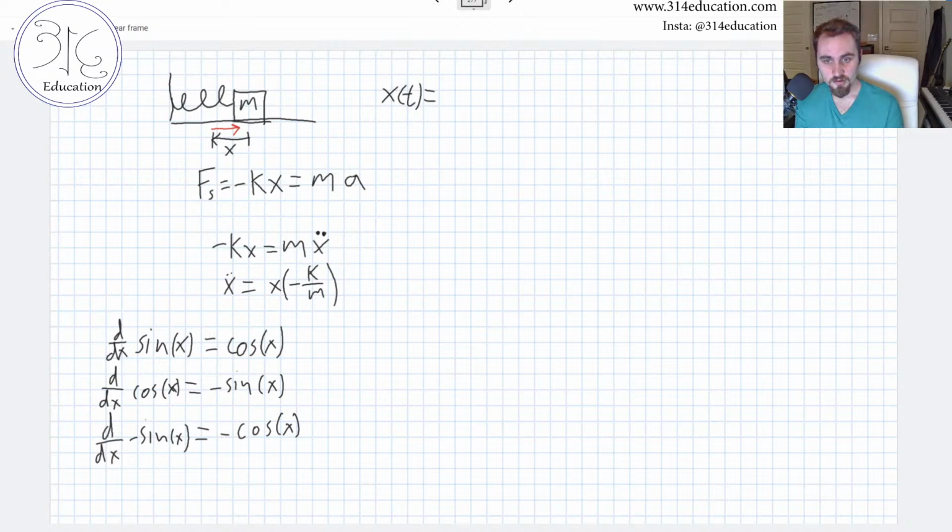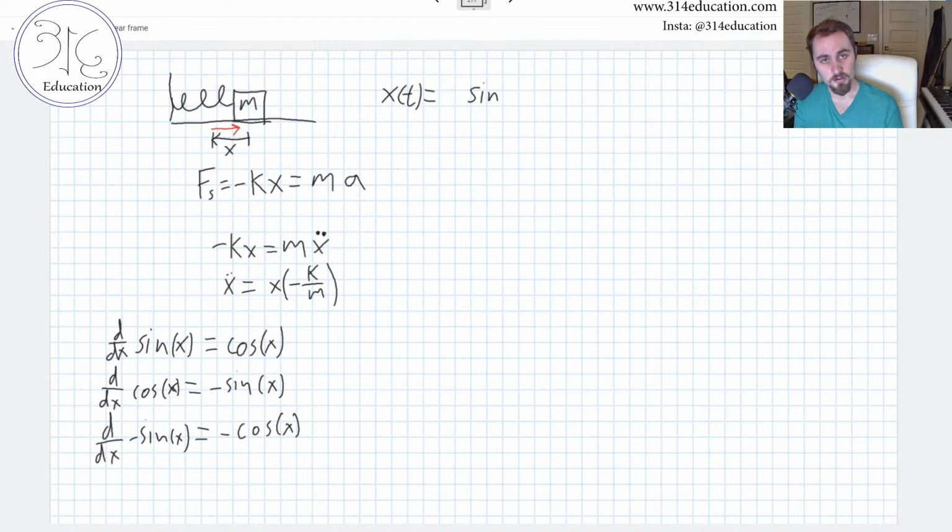Now this gives us a sort of jumping off point. We know that we're expecting some sort of sine term in here, or cosine. For our purposes, though, we're just going to write sine for now. We'll show the other version with cosine once we get there. And so that's our first condition.